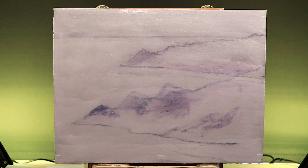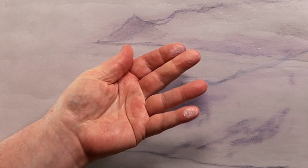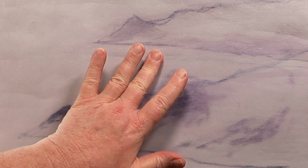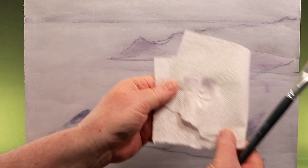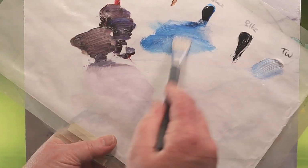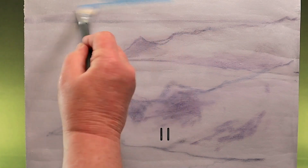I'm going to test my canvas using my fingertips. I want just the smallest amount showing. That's it, perfect. I'm going to use that 1/2 inch bristle brush again, so I dry clean it on some paper towel first. For my background sky, I want to use a lot more titanium white and just a hint of blue.